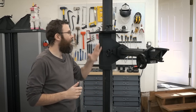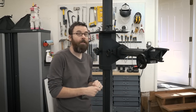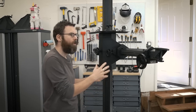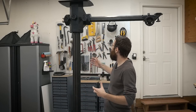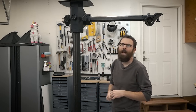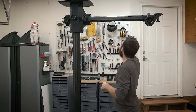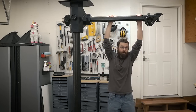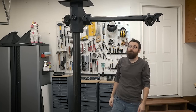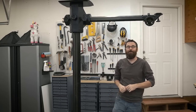So if we talk about stability, this thing is really, really stable and actually allows for some very interesting shots. To show you how stable this was, I was going to put like a heavy weight on this or wobble it around, but I have a much better example. I've got the arm extended roughly three feet out and the head up high, and this gives you an idea of how stable this is. It's pretty stout — try doing that with a standard tripod.